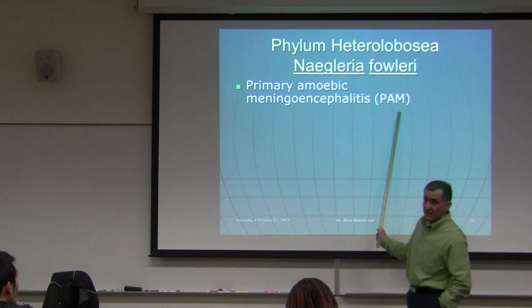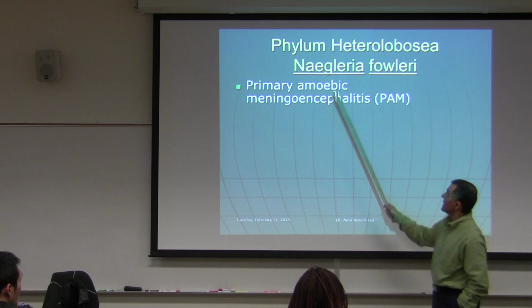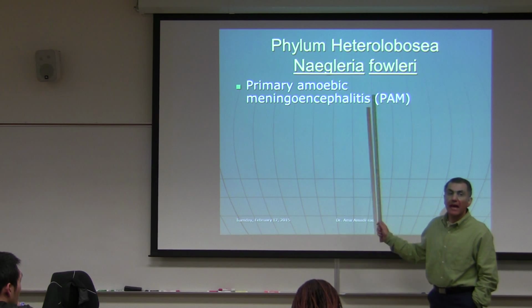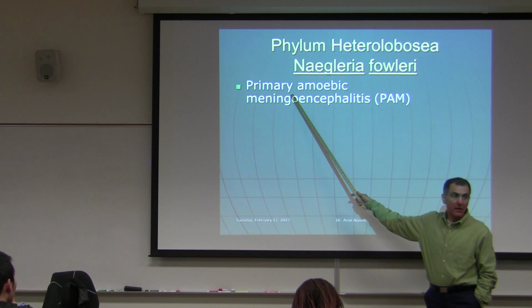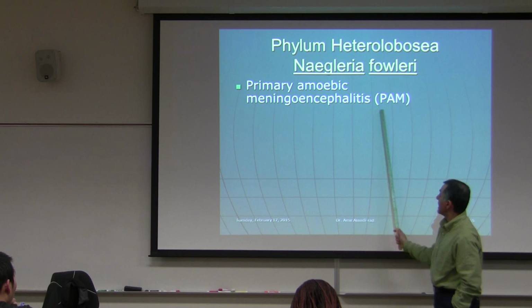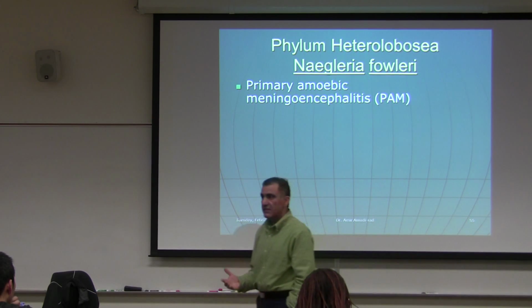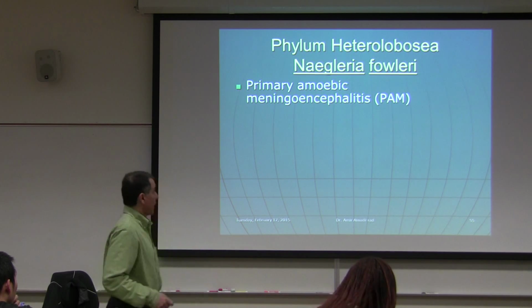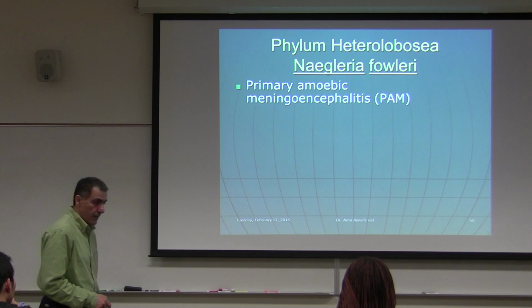During the lab practical exam or lecture exam, I hope you don't write down just PAM. You can write down PAM, but after you write this first. That's how they do it in scientific papers. They write the whole thing the first time, and after that, they refer to the disease as PAM, PAM, PAM. But the first time, we have to spell it out. Primary amoebic meningoencephalitis.